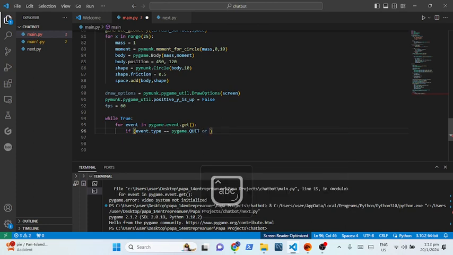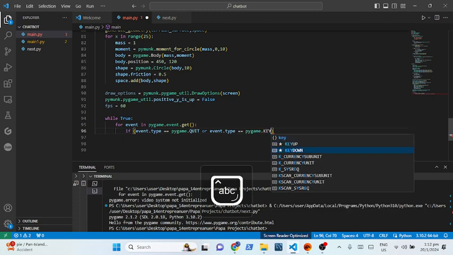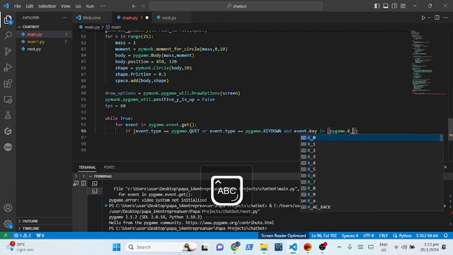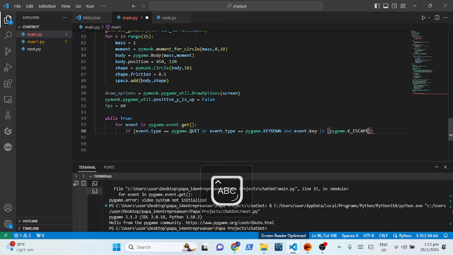or event.type is equal to pygame.KEYDOWN, so key down, and in continuation, what we have to add is event.key in pygame.K_ESCAPE, pygame.K_q.